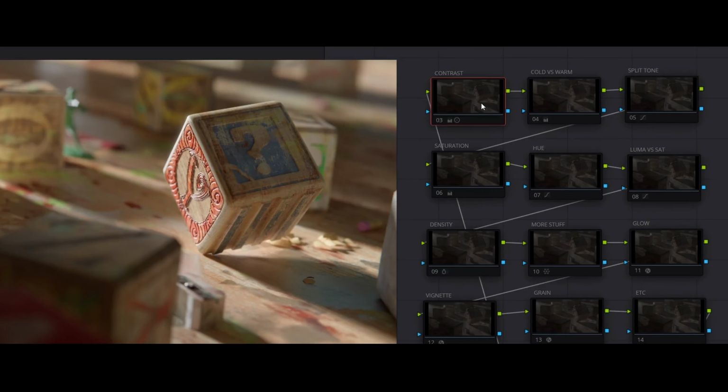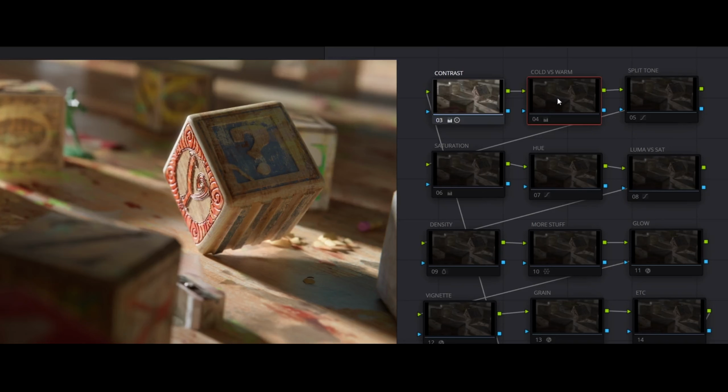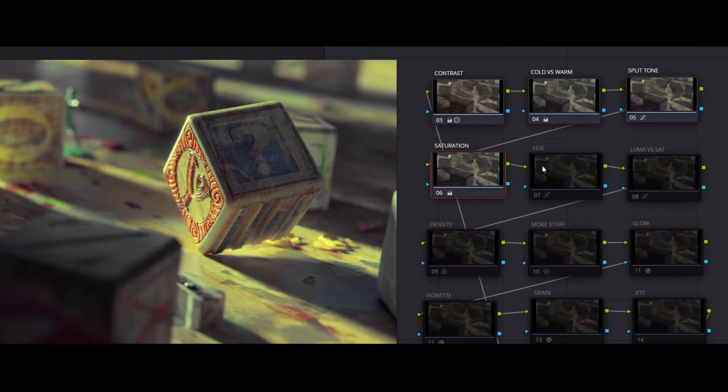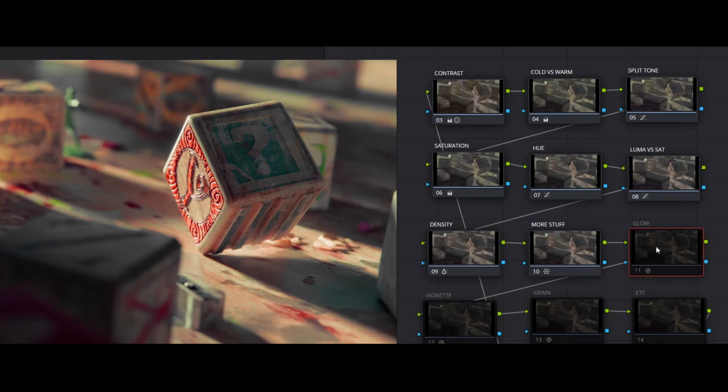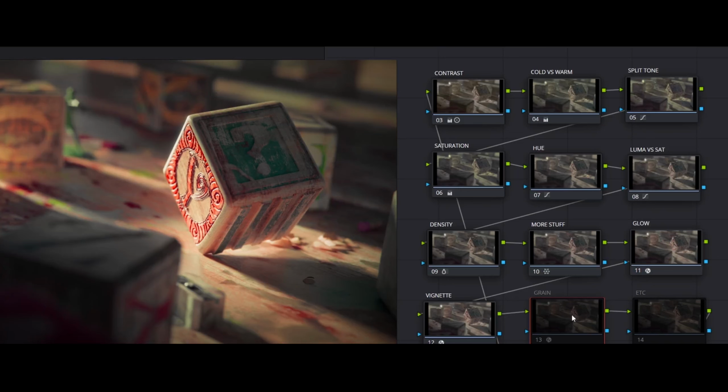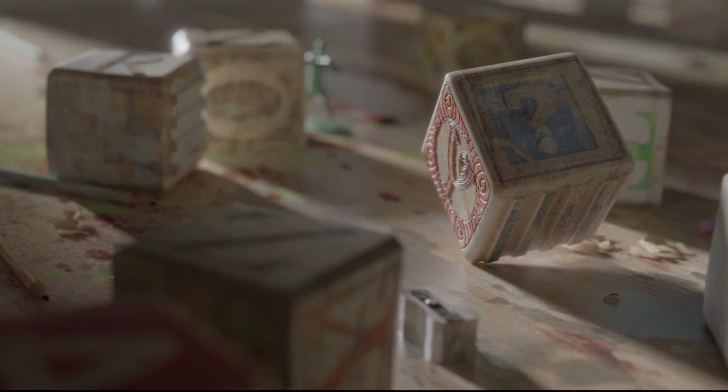Finally, to show how the entire pipeline works in practice, we'll go through a step-by-step color grading process of this shot rendered in Blender, then brought to Resolve. We'll break it up into manageable steps, each step being some kind of a color adjustment, and we'll just work on this shot to give it a creative treatment.